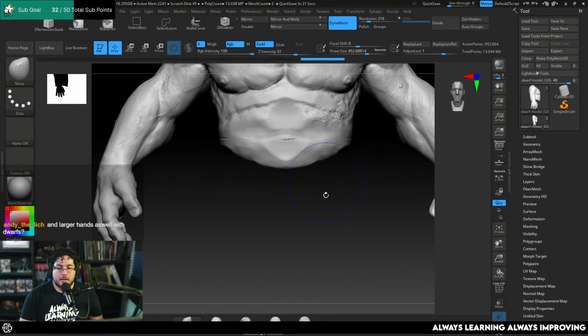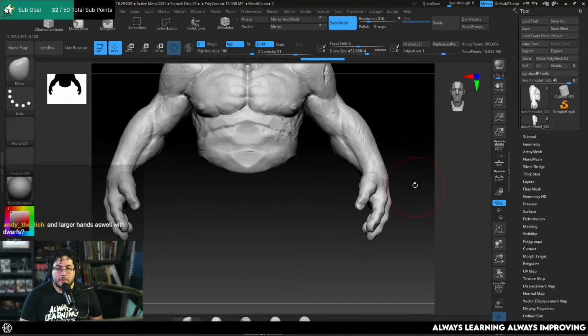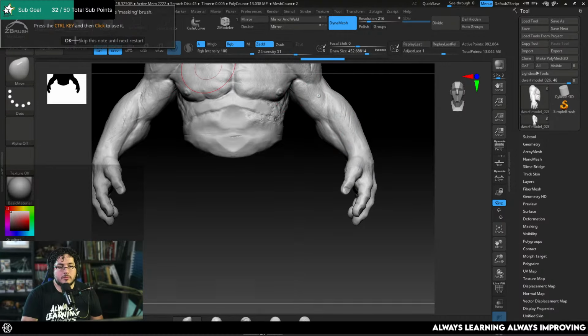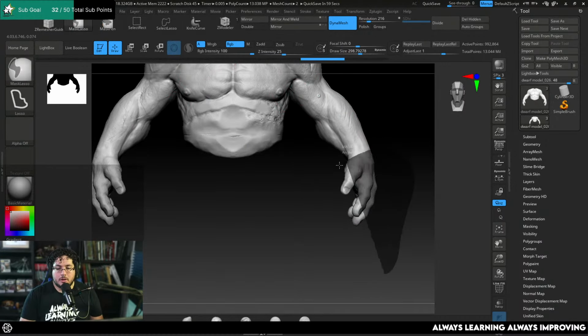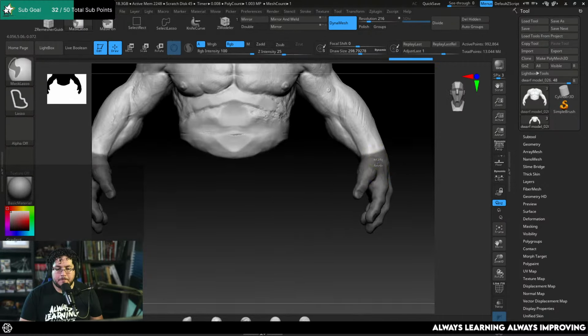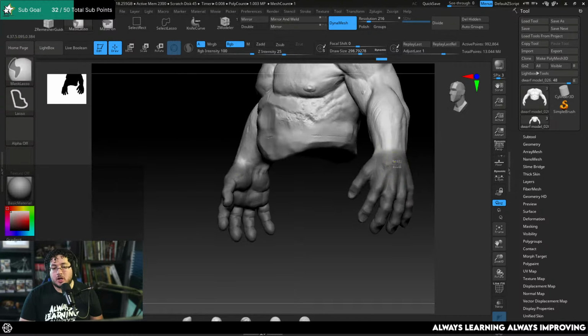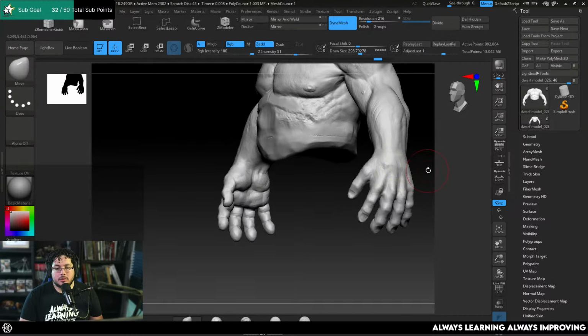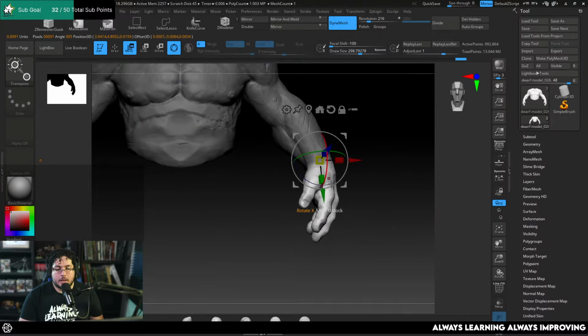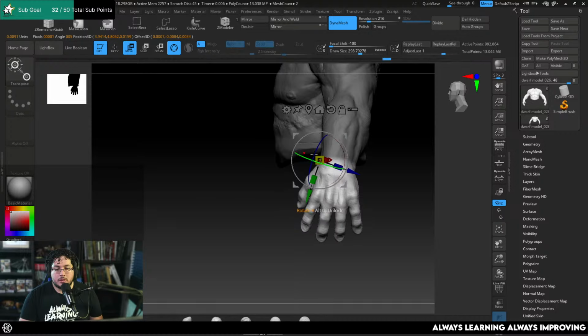Yes, we can definitely make the hands a little bit bigger. So here's how I would scale the hands. This is another important little note here. Let's go mask lasso. I'm gonna grab the hands roughly at the wrist area. I'm gonna Control and tap several times so that the mask gets softer, and then we're gonna Control click right there on the center.